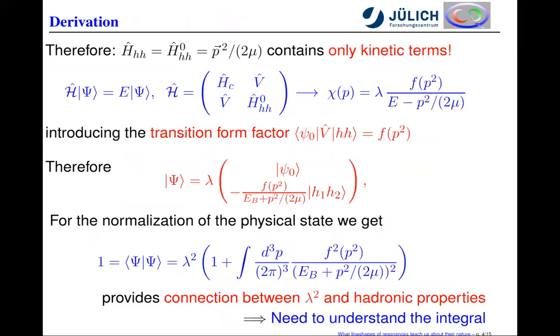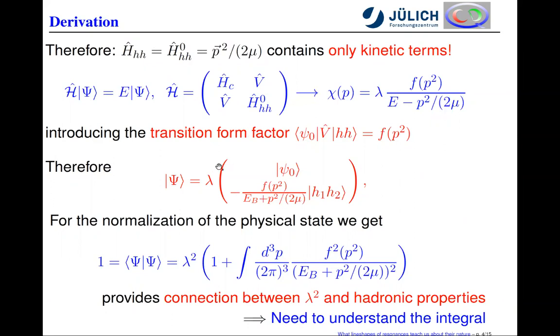Now, how does the derivation go? Having said that, the meson-meson interactions can be neglected in leading order, and the hadron-hadron piece of the full Hamiltonian only contains the kinetic terms. This is not an approximation in the spirit of neglecting hadron-hadron interactions, as I said before. It simply acknowledges the fact that this pure pole term distribution captures all the physics. Having this Hamiltonian and the wave function ansatz from the previous case, we can solve for the wave function. That's what we get.